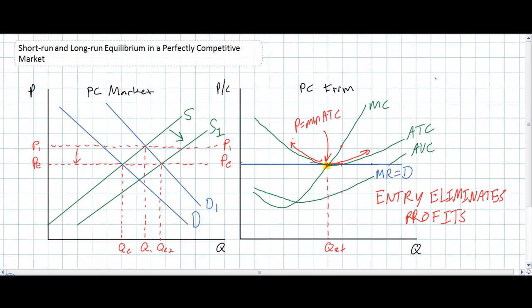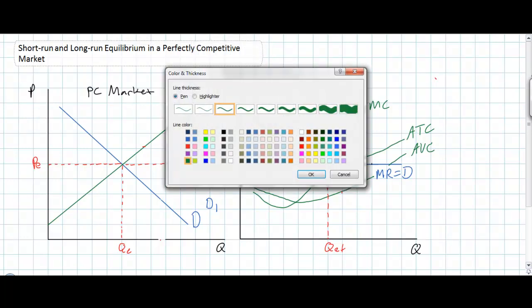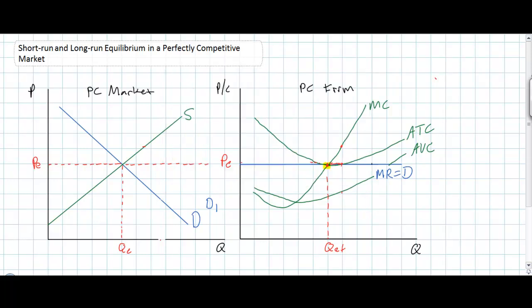So what happens if a firm goes from breaking even, as we see here, to earning economic losses? We're going to clean up the graph one more time and show what happens if losses are experienced in the short run by firms in a perfectly competitive market. So now we are in the long run equilibrium in a perfectly competitive market. We can see that the firms are breaking even in this market. They're doing as good as they can possibly hope to do by producing at their marginal revenue equals their marginal cost level of output. But what could happen in this market to reduce this firm's well-being, to take this firm from a break-even point to a loss earning level?